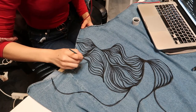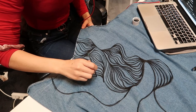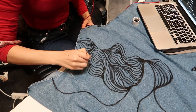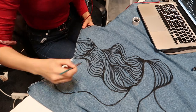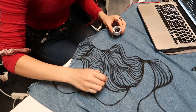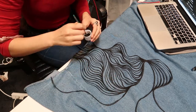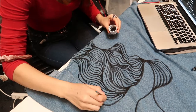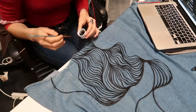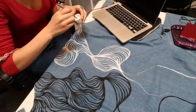So I didn't really record the first part of this design, but I basically just followed the line that I chalked out and developed this design by gradually adding different lines to it in a consistent flow. You'll see later on how I build it up a bit better as I do different streams. I also decided to do a pattern with alternating black and white streams instead of having half of the shirt white and half of the shirt black.